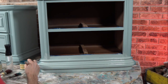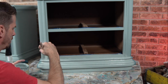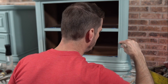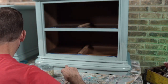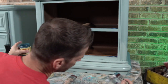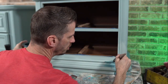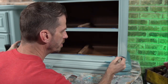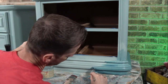Okay, so we need to move quickly. I'm going to go up the side a little bit. You can only do so much at a time before the paint starts to dry on you. So that's why you can only do so many sections at a time. So vintage duck egg is down. This is about where I need to start blending up. I'm working quickly because that's one of the top 3 things I have to remember when blending.